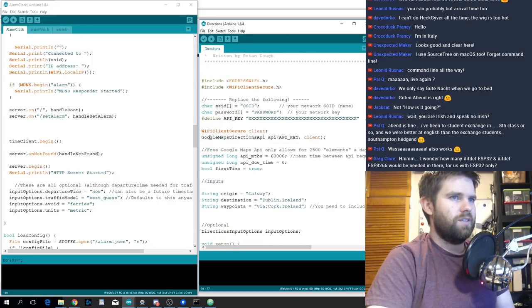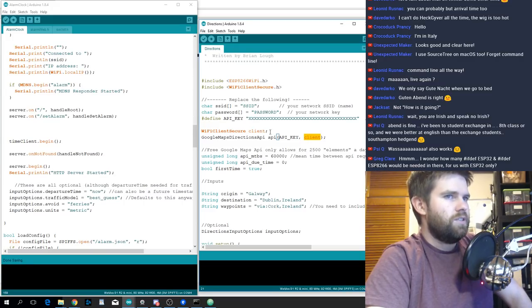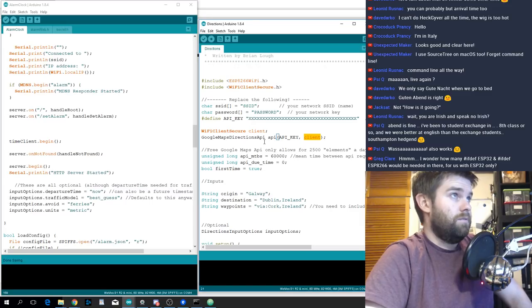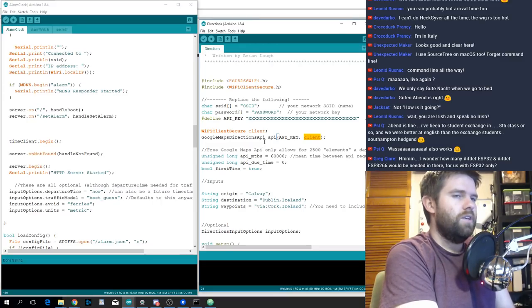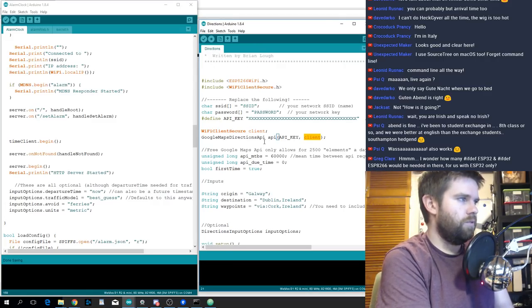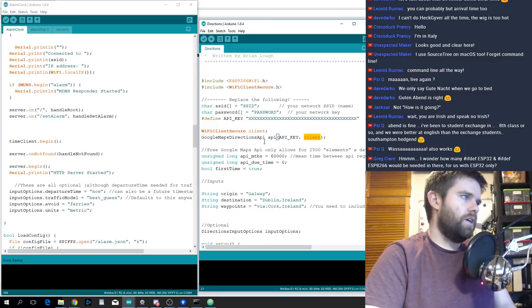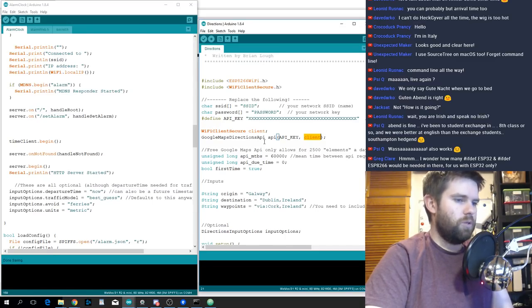When we're initializing the Google Maps API here, you can see I'm passing in a client right from the sketch. What the library expects is an implementation of the client interface, which ESP8266 has, ESP32 has, MKR1000 has. They all conform to the same thing. So this library supports whatever implements that. That's why I pass it in, if you're ever curious. It makes it super flexible.